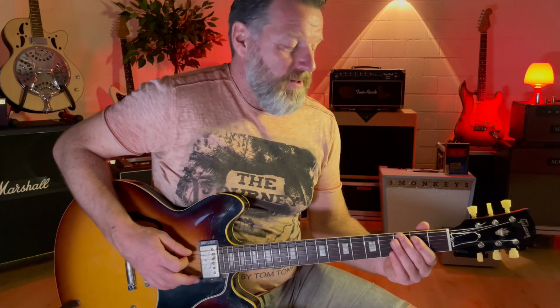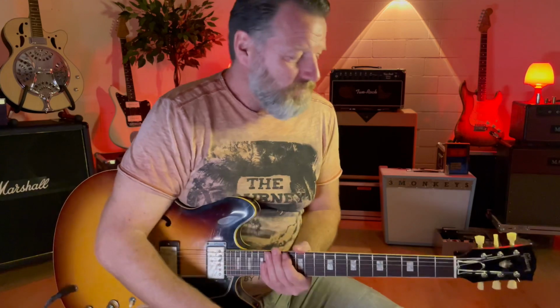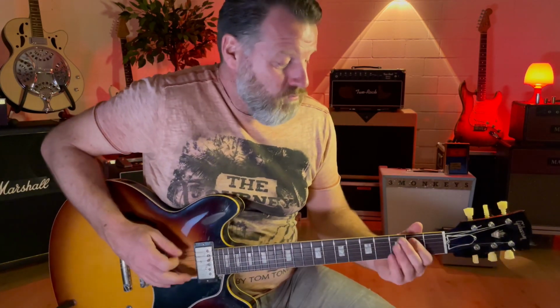So again, open E, G. It is probably the easiest riff that exists, yet it's really hard to play it in time and to play it articulated with the right attitude and all this. So practice this.